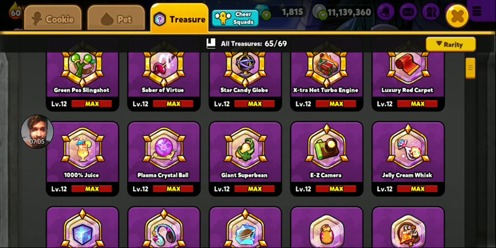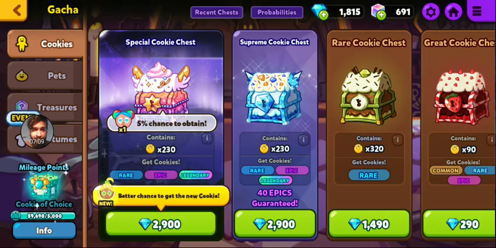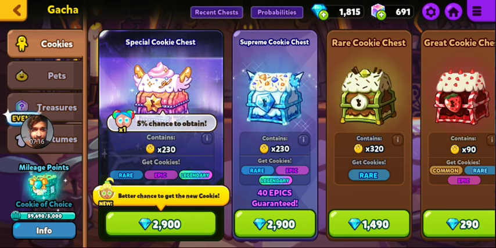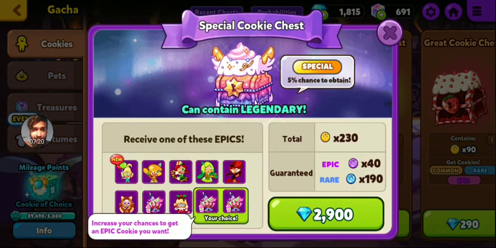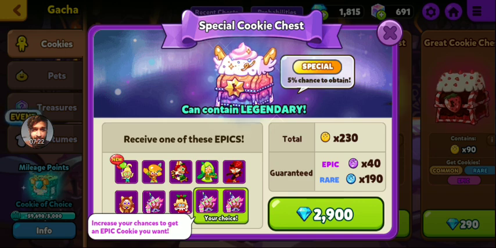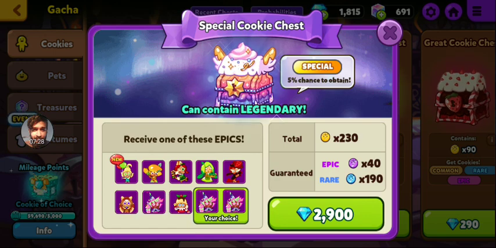So let's move on to the gacha. This is one of the most important shops in the game. You can buy everything you dreamed of for gems, coins, and rainbow cubes. Looking at the special chest, alright, you can see it has 2 slots where you can actually choose which cookie you can increase the chances of getting. You will get 40 epic coins, 40 epic cookies, tokens for this chest, which cost 2,900.